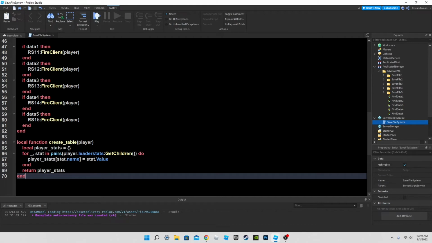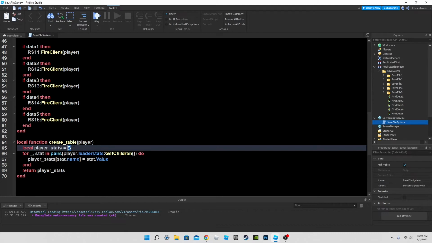Basically, local function create table. You type that in, and then type in a variable, player stats, and make it an undefined dictionary. Yeah, this is a dictionary right here, or a table if you want to call it that.